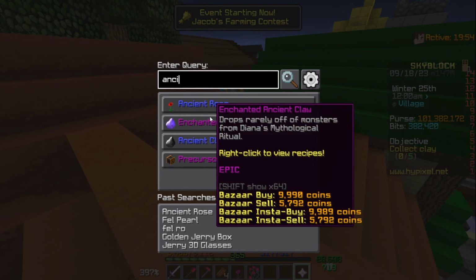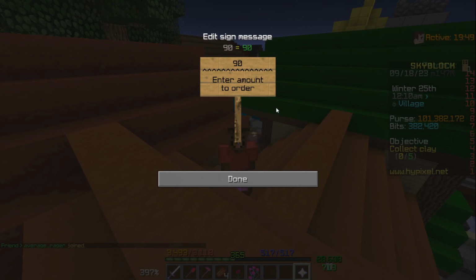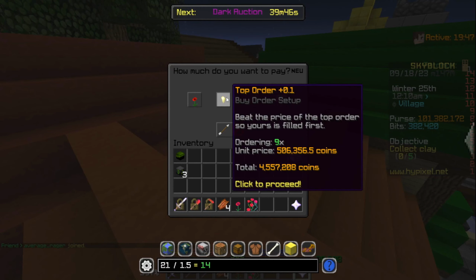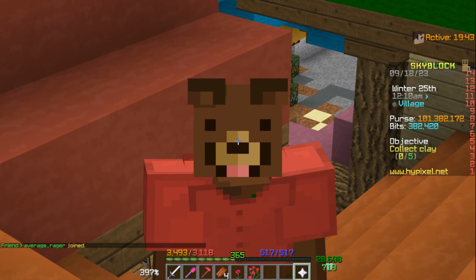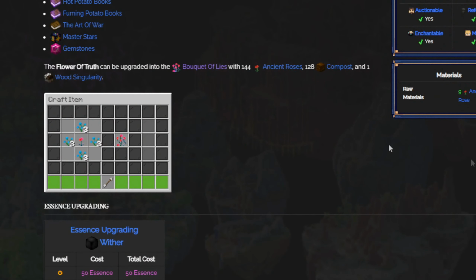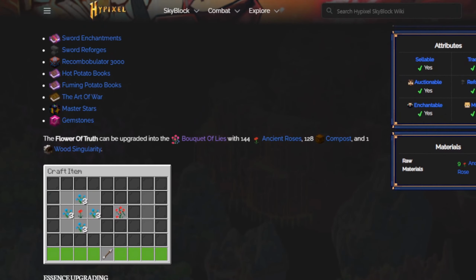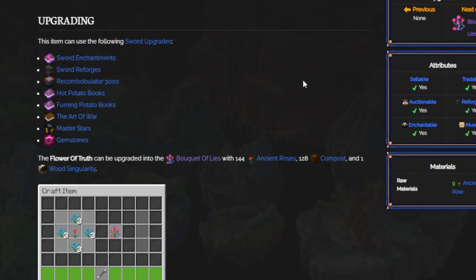Flower of Truth, we would need Ancient Roses, and I believe we would need 9. So 9... Whoa. Okay, I see why we don't craft them. Also, what's really interesting, I'm on the official Hypixel website, and they're saying it can be upgraded into Bouquet of Lies with this. Okay, right?